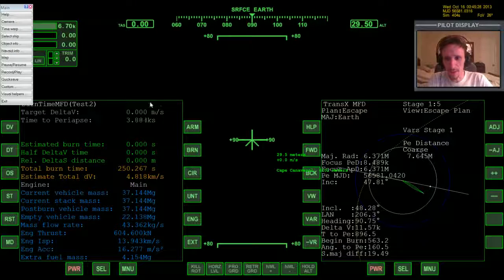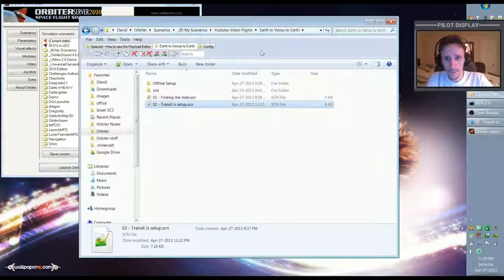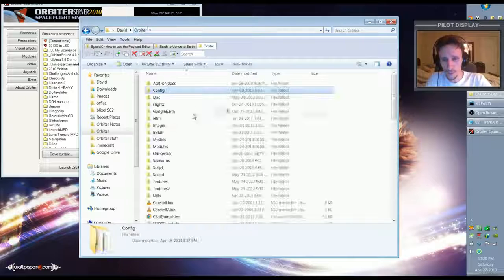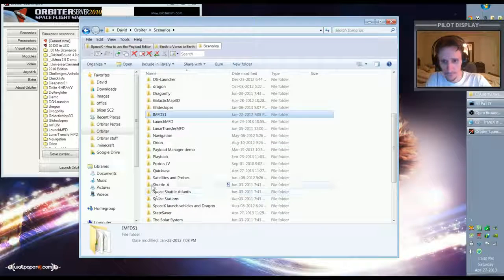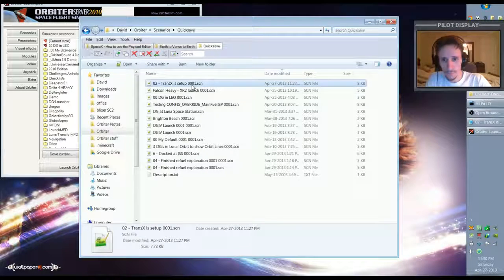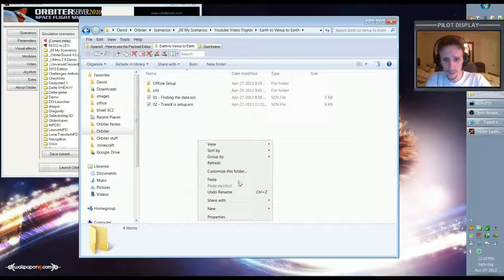So let me go ahead and exit out of here. And now we'll go over to that quick save. And we're going to cut that scenario and we're going to paste it into our folder here.